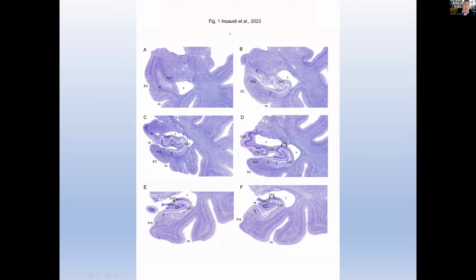So this belongs to one communication in the hippocampus. This is a special issue, which is now in press. And we show exactly the same series, the beginning of the hippocampus, entering into the head of the hippocampus. That's the beginning of the dentate gyrus. And then the CA3, and then the other fields of the hippocampus.